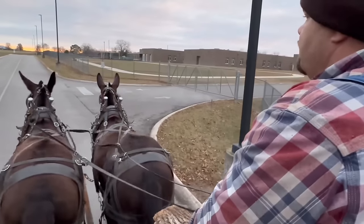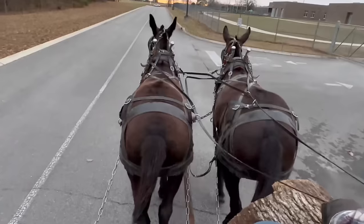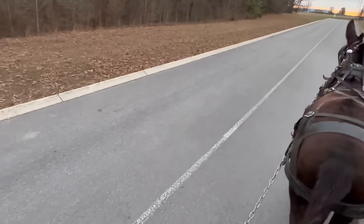Now y'all can see they're just kind of easing along nice and slow. And you know, that's what I like. Slow and easy is the way to go. The slower the better, actually.